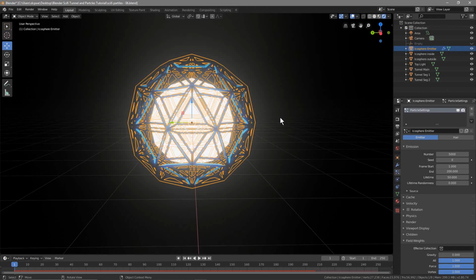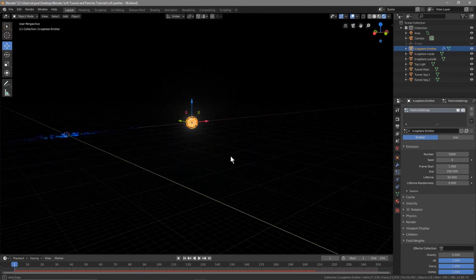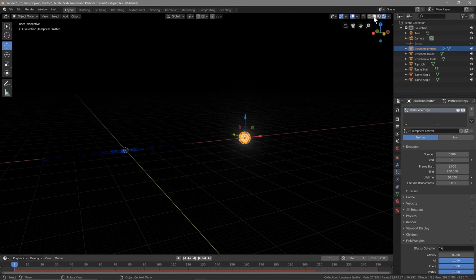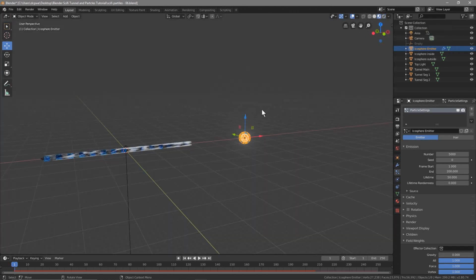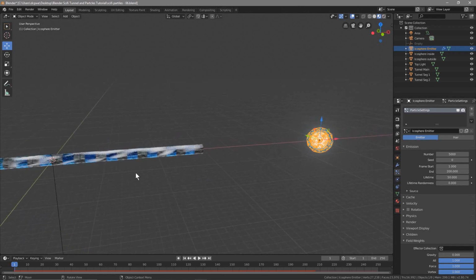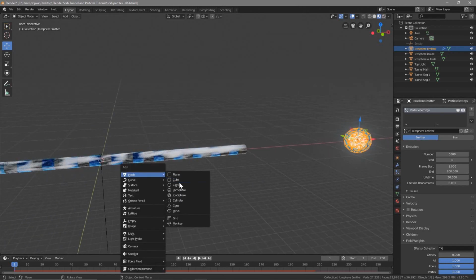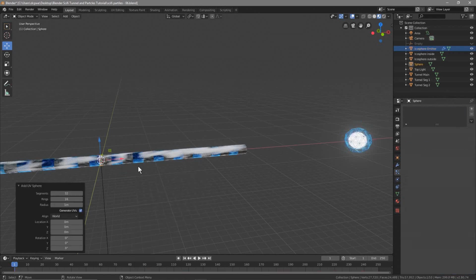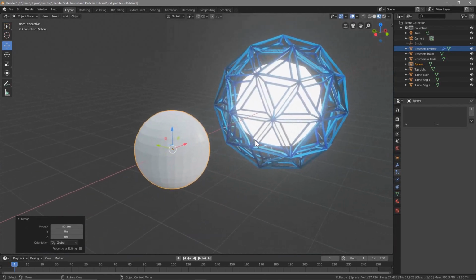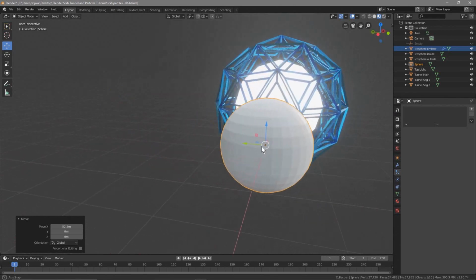Now what do we need? We need to create some particles, right? So what we will do, let's just zoom out a little bit here and we'll press Shift A and let's go to our solid view, or we can go to look dev view, is fine as well, just so that we can see things a bit more clearly in here. Let's press Shift A and insert a UV sphere. So we've got a UV sphere here, and let's drag that towards this Ico Sphere, so when we rotate around we'll be able to see both these objects side by side, something like this.